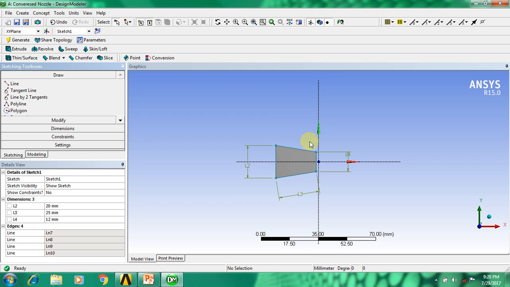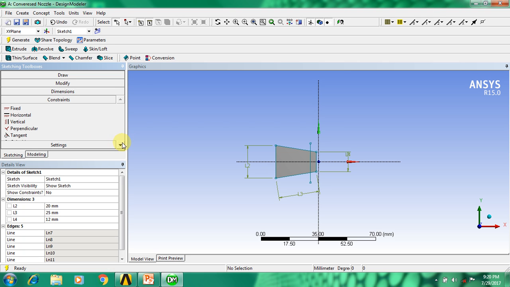Draw a line from here. This line also needs to be constrained parallel to this line. Go to constraint, select parallel, this line and this line. Here it is already parallel.